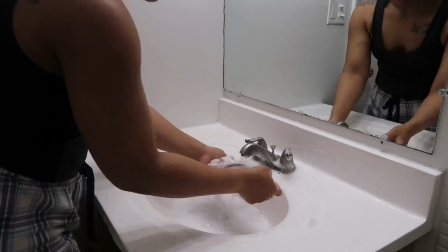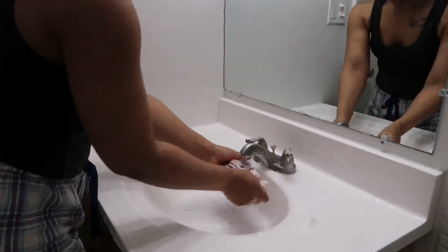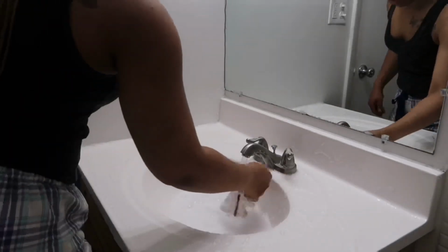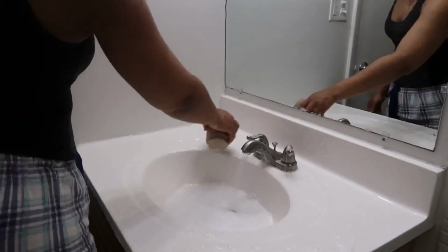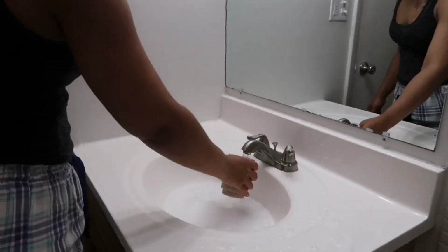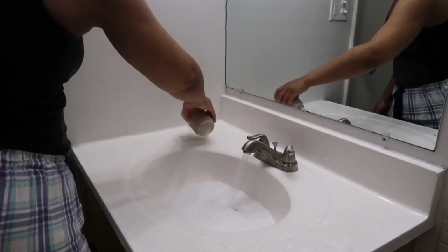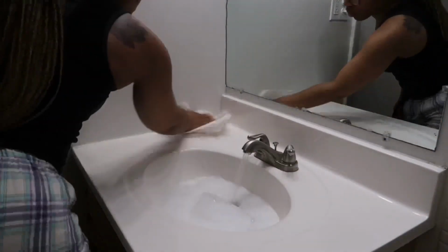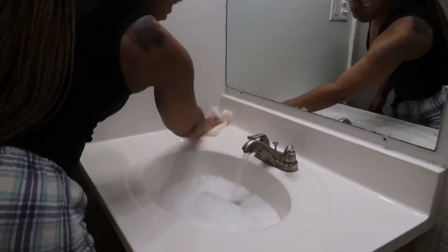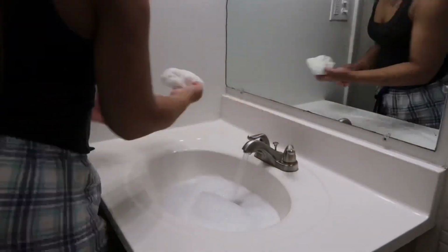And guys, I'm trying this new cleaning method where I don't really worry about water getting on the floor. I kind of just do my thing, and if water gets on the floor, then that's fine because either way it's going to get mopped up. And honestly, that has caused me so much less stress. So I don't know if many people do this, but I've seen this done in other videos. So I kind of just wanted to try it for myself. And yeah, it's so much easier.